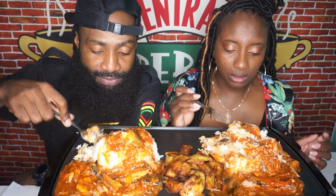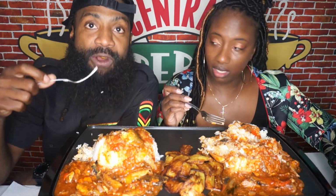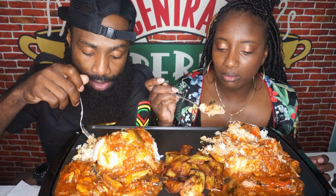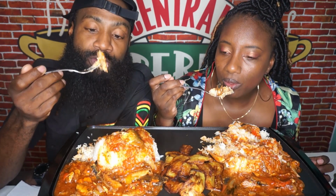This is a regular dish in Jamaica too. You don't have to eat this with rice. You can have boiled dumpling, food, aka food, or fried dumpling, or bread, whatever. I like it with fried dumpling, but my number one thing is rice. So this is in the tomato sauce, Grace one.